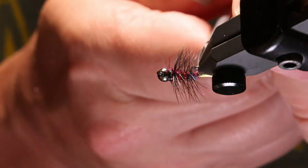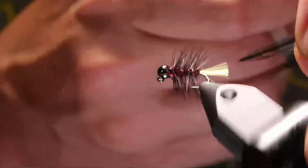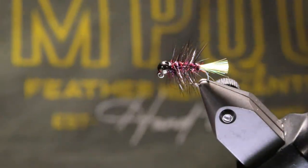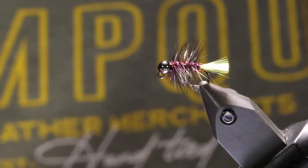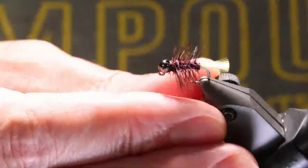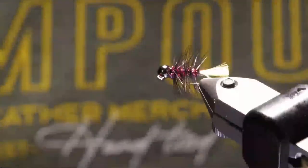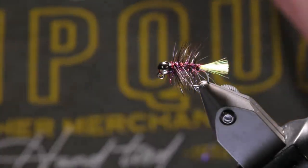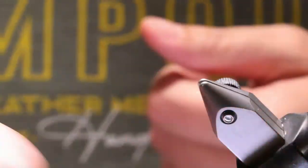I don't even have my watch on anymore. What's the time? It's 5 after. 5 after. So we started, what, about 10 minutes late? Mm-hmm. I guess, unless you really want to see one of those other flies, I'd be happy to tie another one. But unless there's a big uproar of people saying, yes, tie another one, I'll go through what we did tie. And that is started off.